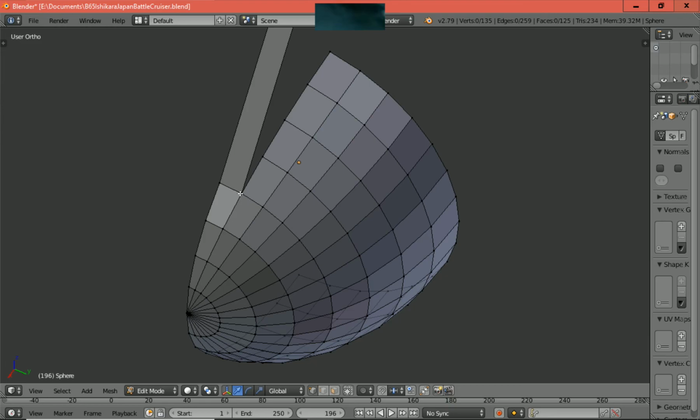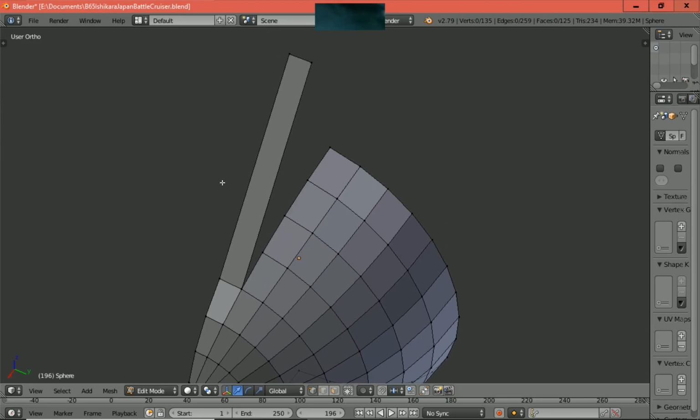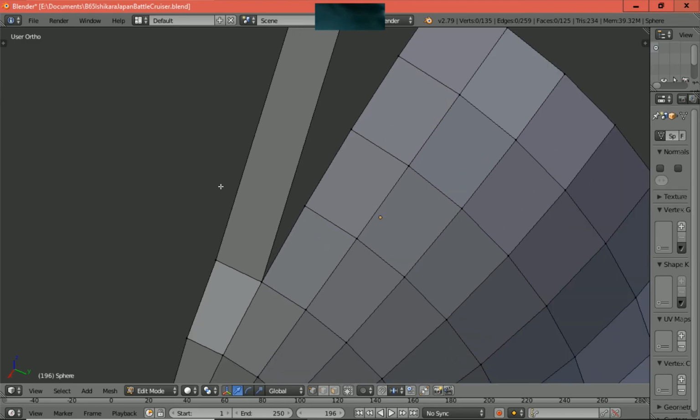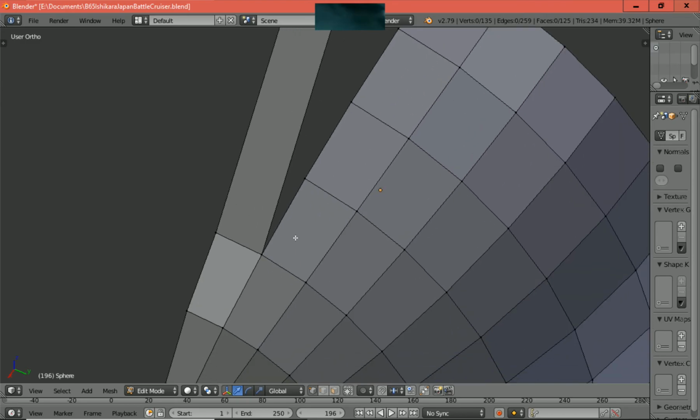We could always move this vertice up this line, or we could add a vertice and make a smaller triangle there. We wouldn't have to make such a huge triangle, instead of subdividing, but what that does is it also turns this square into an n-gon.